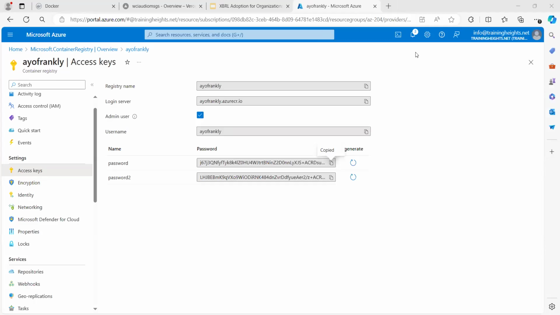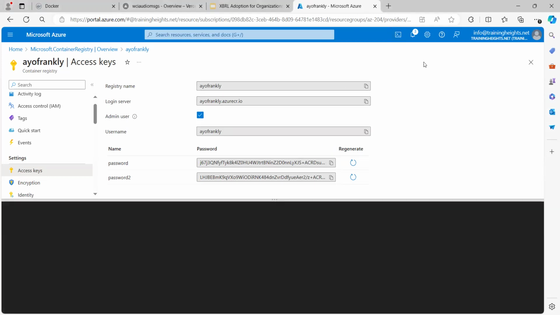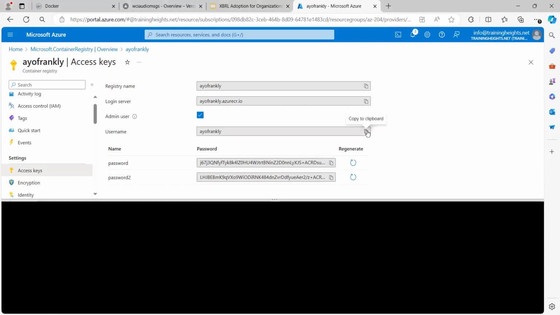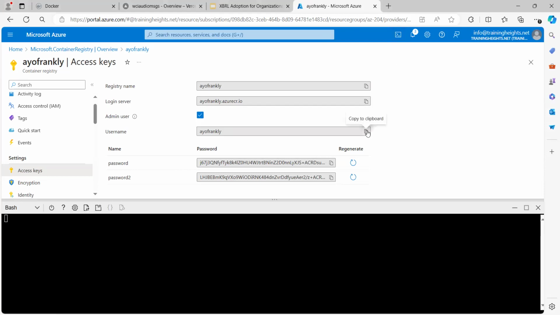I want to use PowerShell from here. I clicked on this icon to open PowerShell.